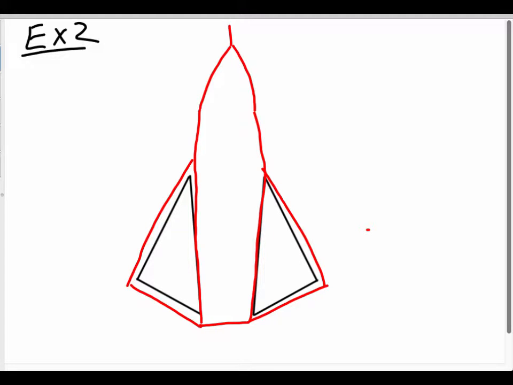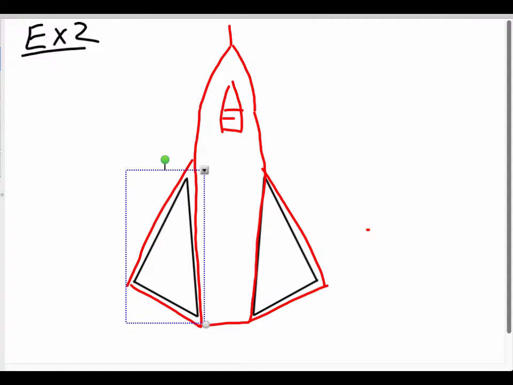And they've got this really cool spaceship looking thing. Or airplane, or whatever you want to call it. And so what they're telling us is that these two triangles may be congruent. Well, let me word it as they do.